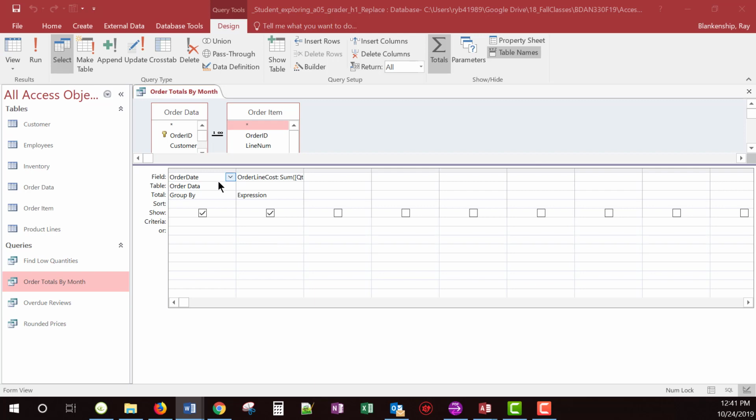Okay, so we got a couple of different things to do here. So I'm going to do this a little different than we've done before. And so instead of doing order date here, we're going to do month. Name the column month number.